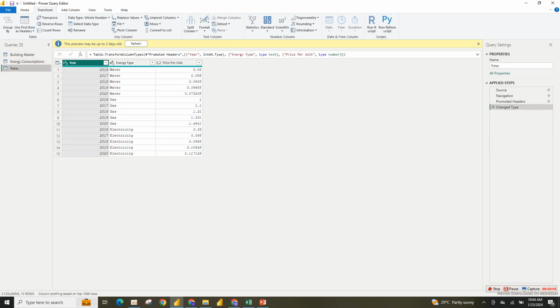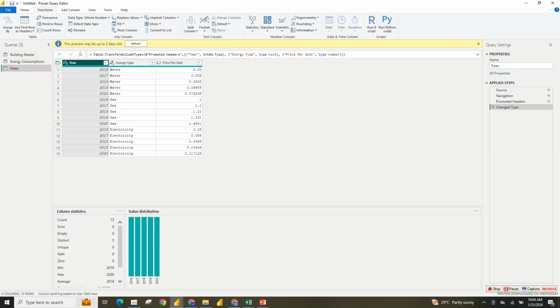Let's start with the rate table first. I want to match these two together, the year column and also the energy type, to have a unique ID that we use to create a relationship between the energy consumption table and this rate table.